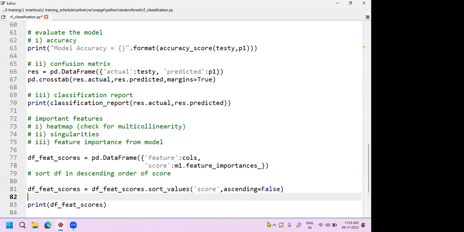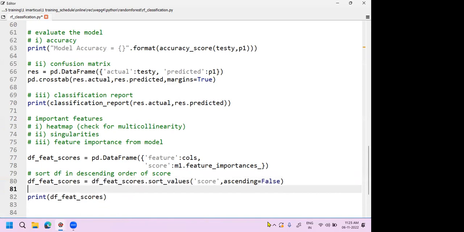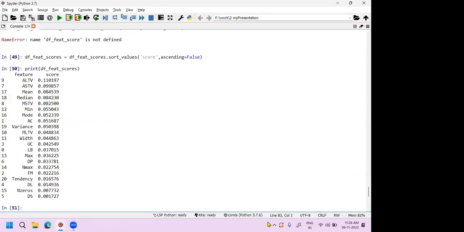Now you can find out which are the top, let's say I want the top 6 features. So what are the top 6 features? ASTV, ALTV, MSTV, mean, median, and min. Look at the scores: 0.11, 0.09, 0.08, and then it is reducing.